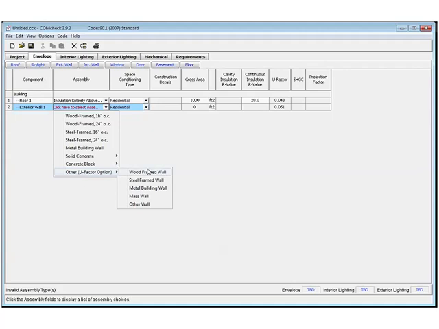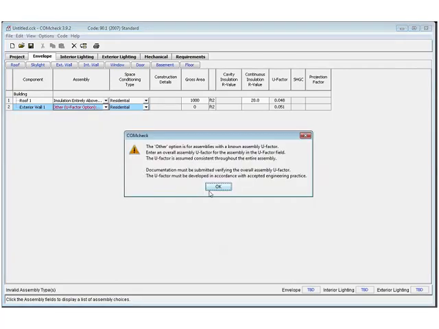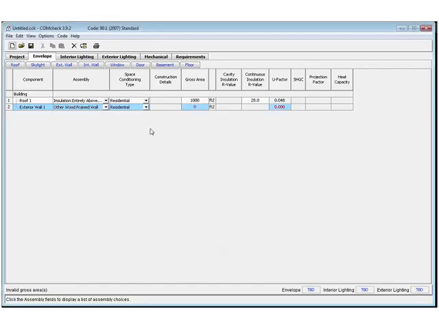So I can still define under this exterior wall a little bit further if it's a wood frame, steel frame. Let's just choose that it's a wood frame. But still, again, I've chosen other, so I'm entering my calculated U factor. Maybe it's some system that is not a typical assembly that is how we calculate that wall, and you want to use your own calculation. It's going to give you a pop-up with a warning to say, hey, you've chosen other, and what that means. I make sure my space conditioning type is right.